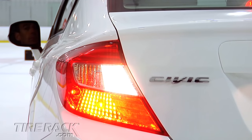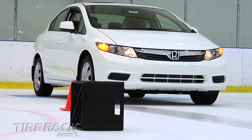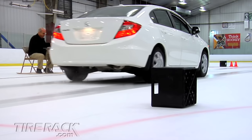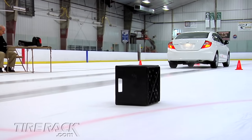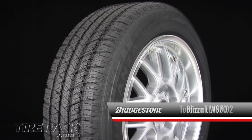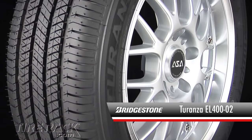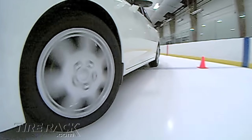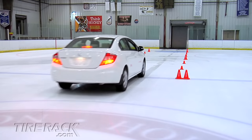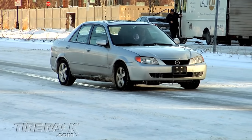The 2012 Honda Civic Sedan represents the newest generation of one of America's most popular compact cars. It offers all the active safety features drivers want their front-wheel drive car to have for driving on slick roads in winter. We compared Bridgestone's Blizzak WS70 winter tires to their Turanza EL400 all-season tires used as original equipment on Honda Civics. To quantify traction on hard-packed snow and ice, we conducted acceleration, braking, and cornering tests with a skating rink replicating slippery intersections encountered during winter.